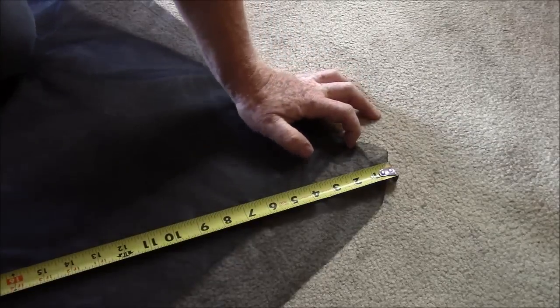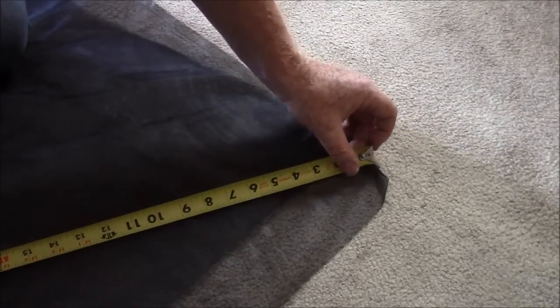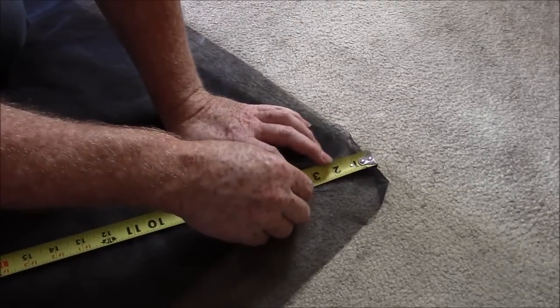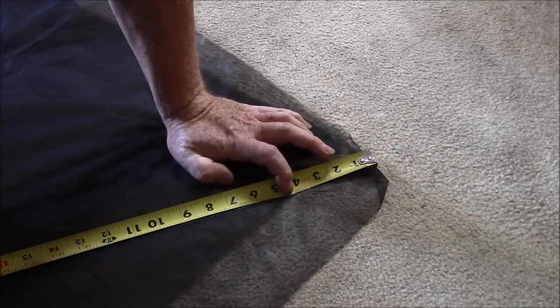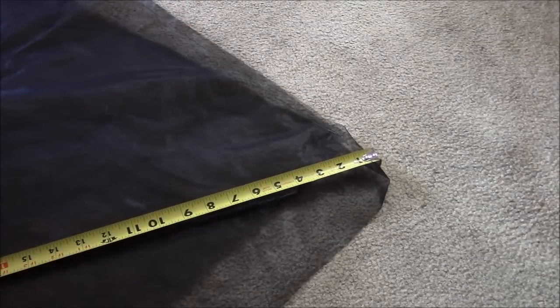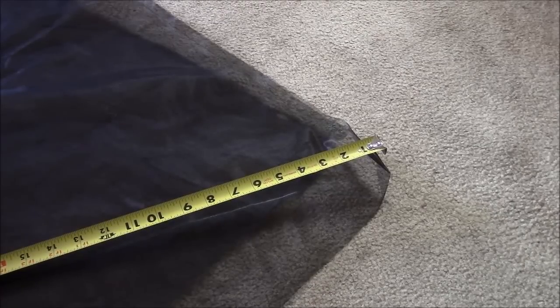And if you leave about 4 inches, then you can actually pull your hammock through. So if you don't want your bug net on, you can pull your hammock all the way through that 4-inch hole up there. So don't sew it all the way to the very top.